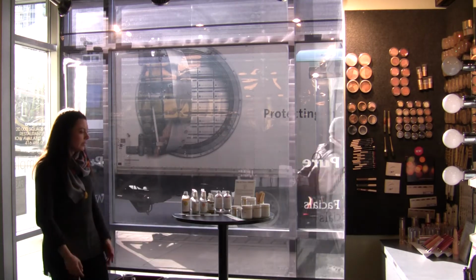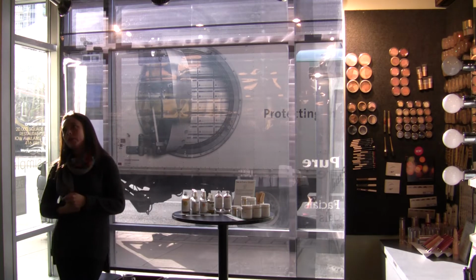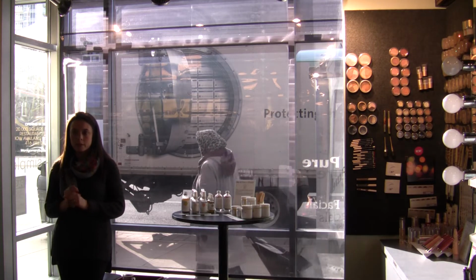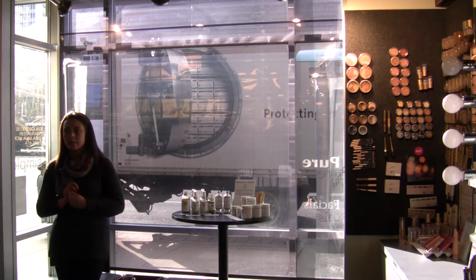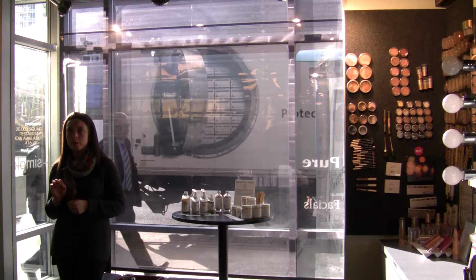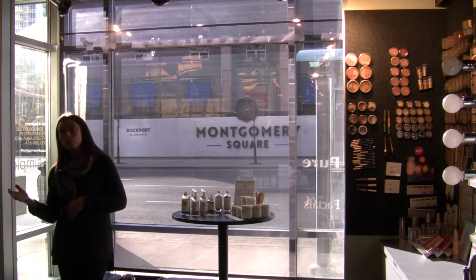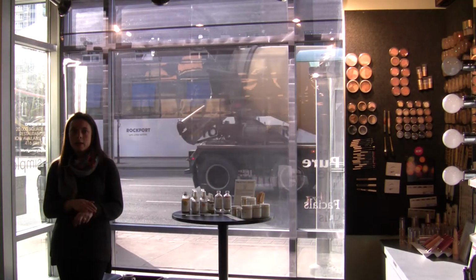Lots of Ontario ingredients in there: hemp seed oil, sunflower oil that's been infused with organic carrots. We get that from a local woman who hand makes it. She's an apothecary, and we get a lot of our ingredients from her. It's great for all skin types because it's super lightweight. There's Pomarosa essential oil that's great for both moisturizing and helping balance sebum production. So a lot of people like that.